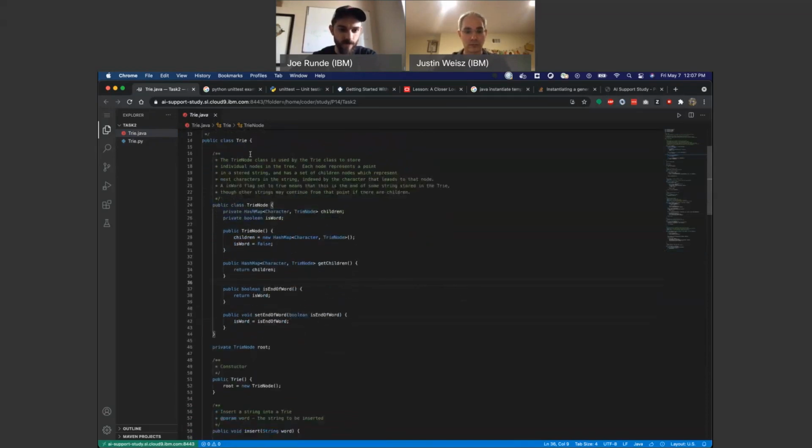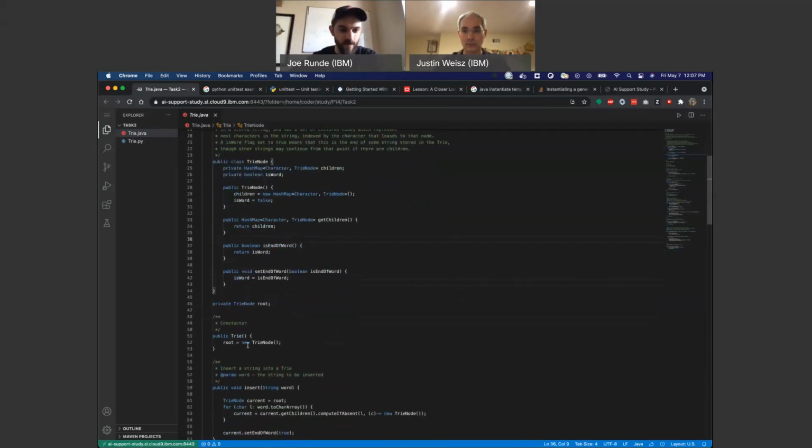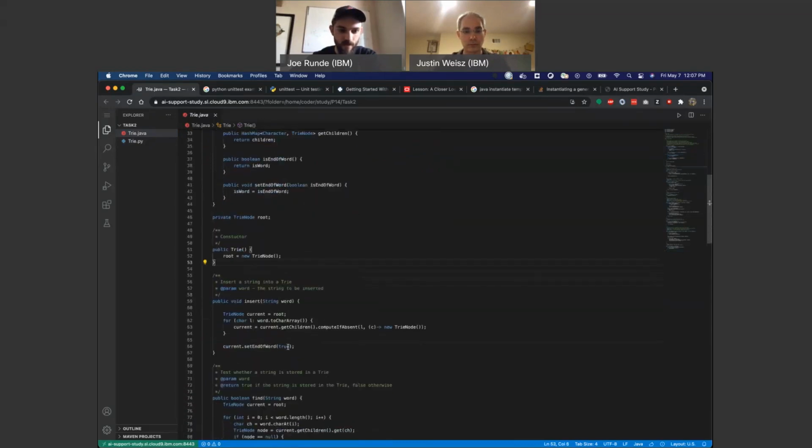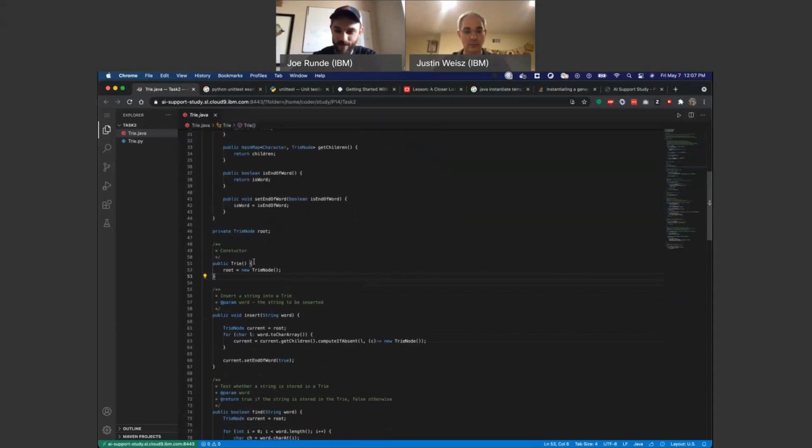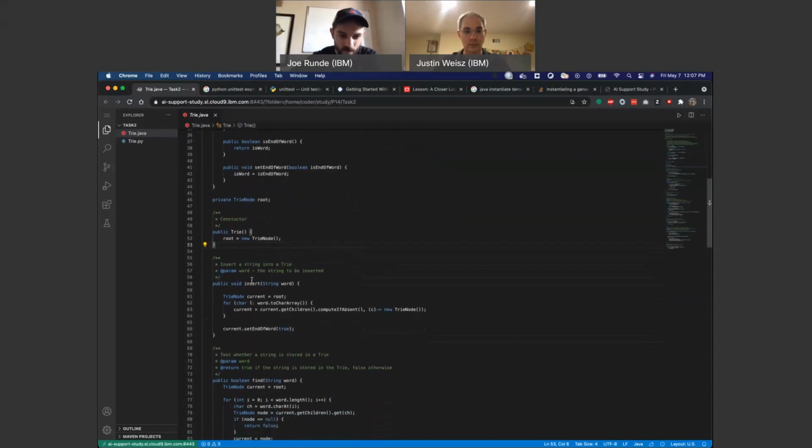All right, and so the try has a root. And does it just hold the root and then the nodes themselves hold children?